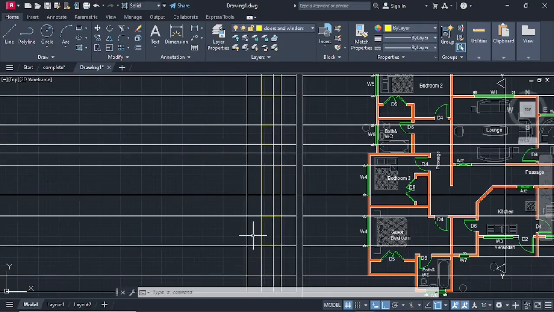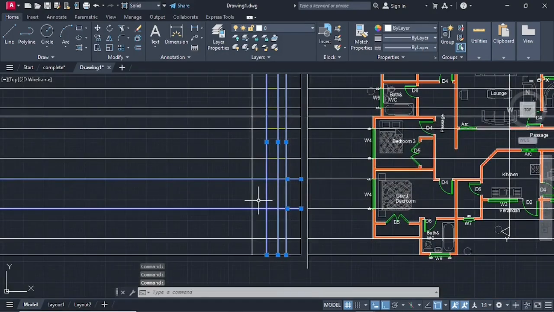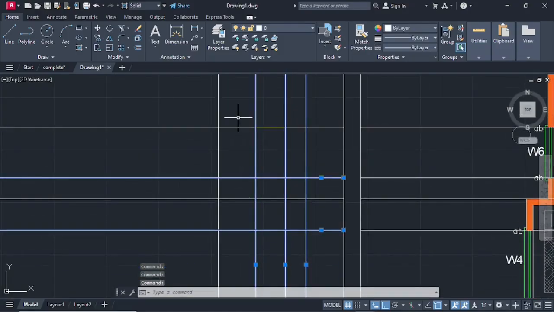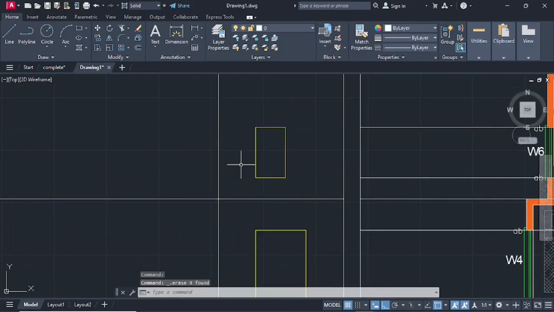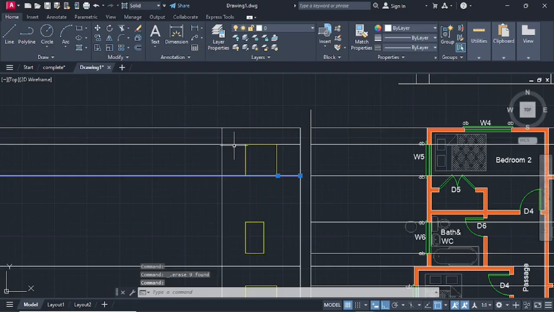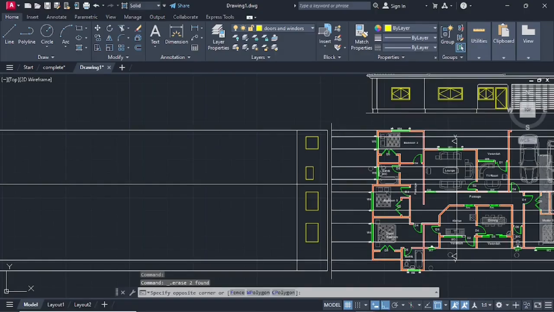So once we have done this, we can select these unwanted lines which we will no longer need. Hit 3 down. No longer need this line at 9. No longer need this line, and we no longer need that line. So go on, delete. We no longer need this line and that line. We delete these lines here. Select these lines.